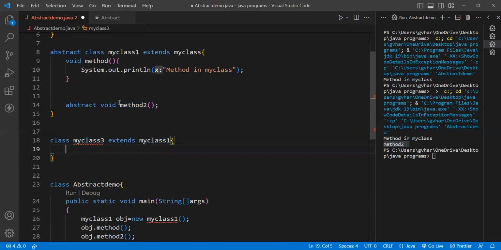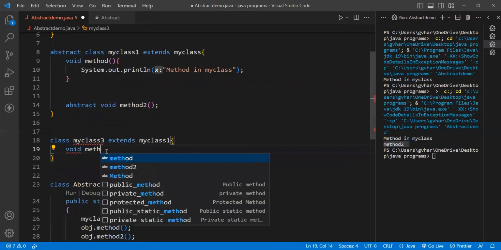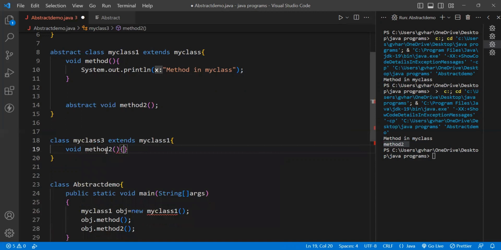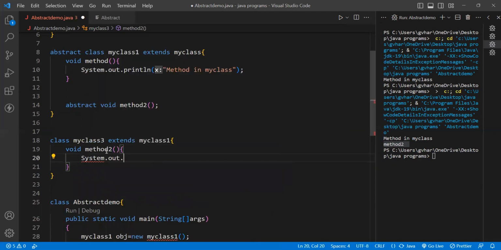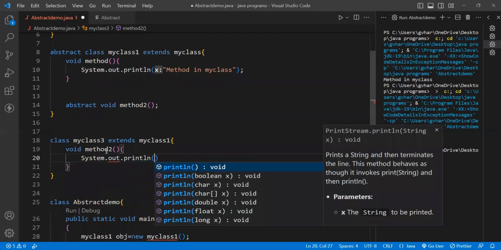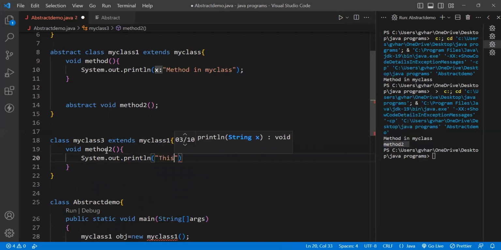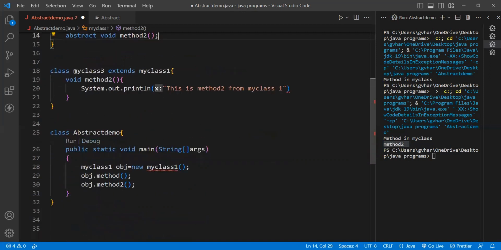So we'll implement the method2 here, void method2, and we'll give system.out.println, "This is method2 from my class1". So now we have to change this object to my class3.